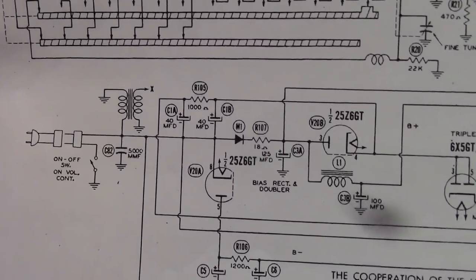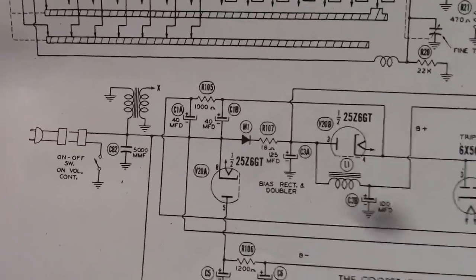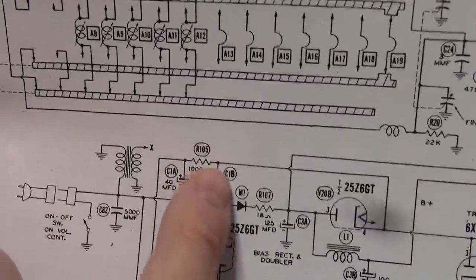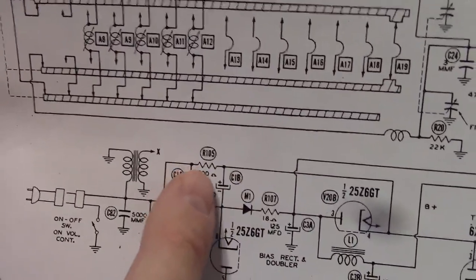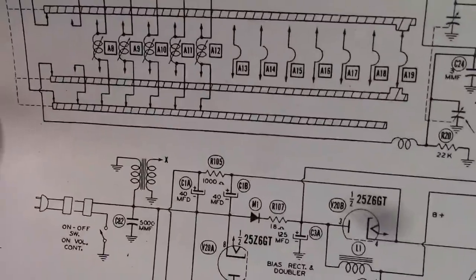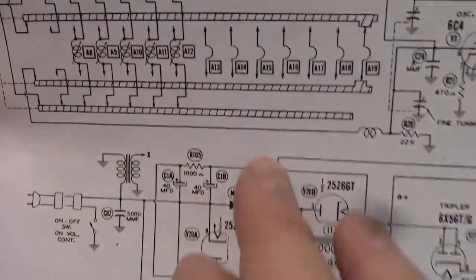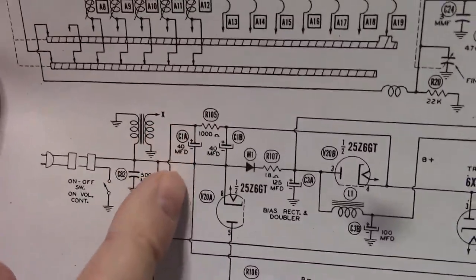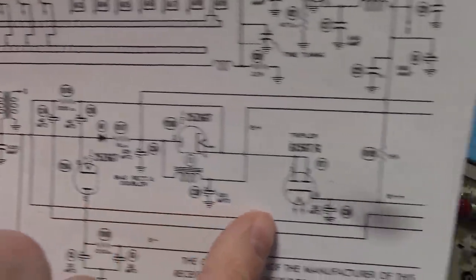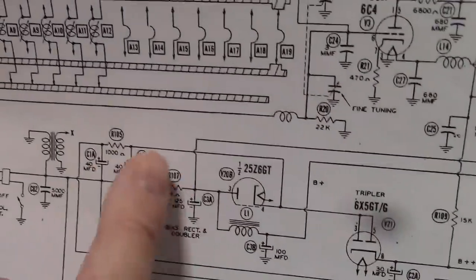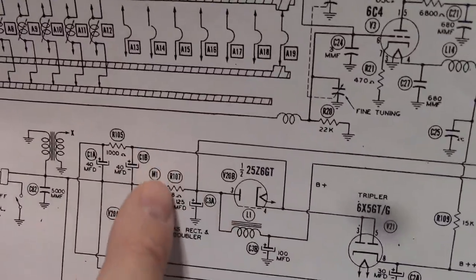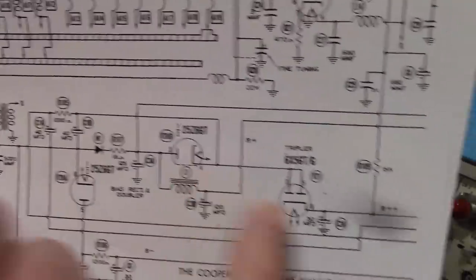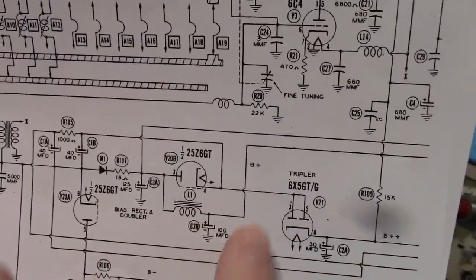I should clarify that statement a little. Yes, I've seen AC in electrolytic capacitors. After all, that's how a voltage doubler works. You have to have that alternating voltage in order to build it up. However, even though there's alternating voltage on the positive and the negative side of this cap, it never goes negative on the positive side with respect to the negative side of the cap. In other words, there's never reverse polarity on that cap, there's just alternating voltages on both sides. What I haven't ever seen, though, is where they tap into kind of the middle of the voltage doubler and pick off two voltages and feed that into a circuit to power it. What I'm used to seeing is them taking the output of that voltage doubler and filtering it with respect to ground so you get nice clean DC.